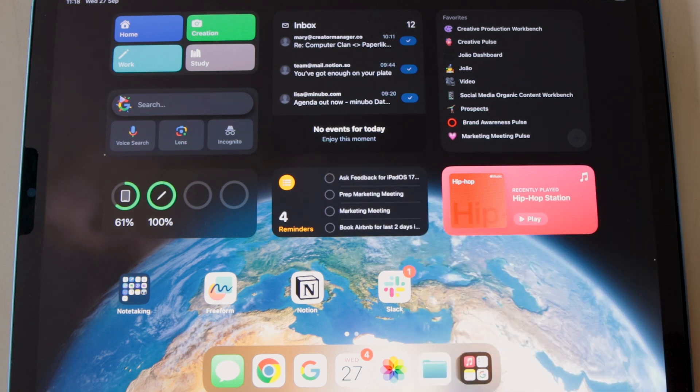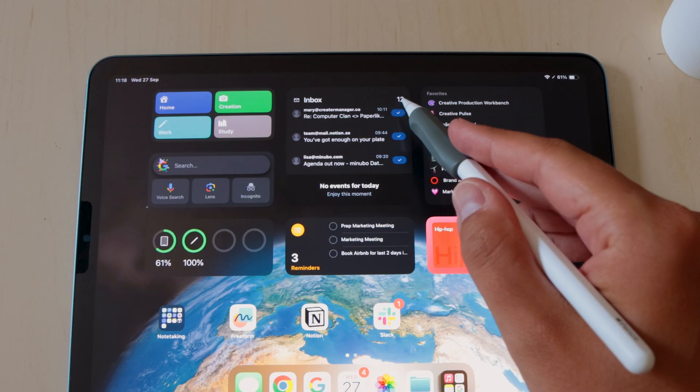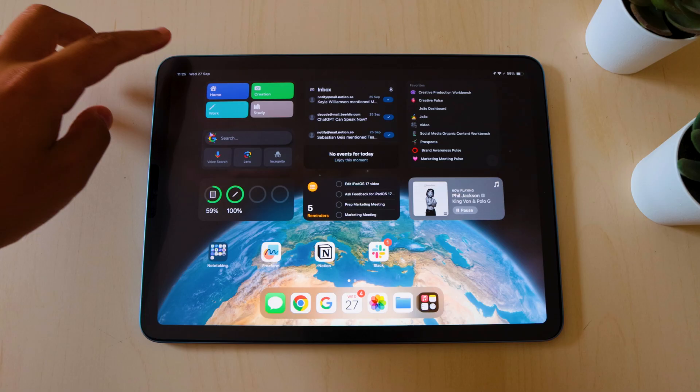That's pretty useful if you're cooking a lot of different things at the same time, for example. iPadOS 17 also introduces interactive widgets. Up until now widgets were perfect to display important information at a glance but they were not interactive. Now you can interact directly with your widgets — you can check off your to-dos directly on the widget without going into the app, you can play your music, you can check off your emails as well. This is an update I was really looking for, and even though not many apps have interactive widgets yet, I can see a lot of apps coming out with their own widgets in the next few weeks.